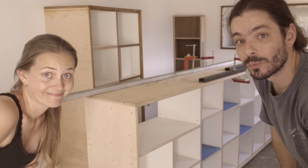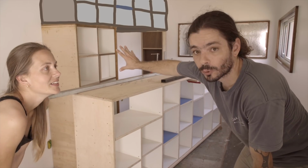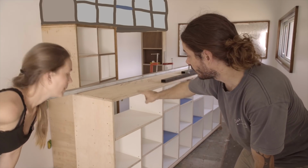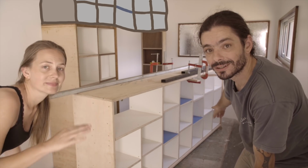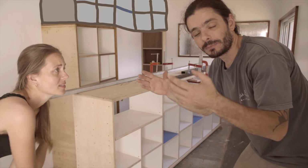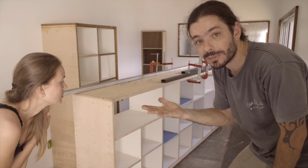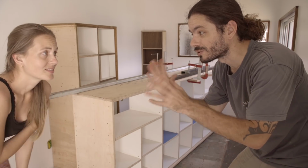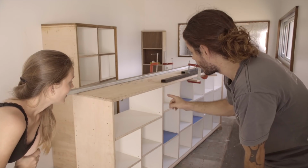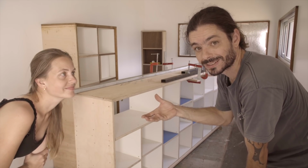The problem is, we realized that it's too heavy. Not that it's not going to support it, it's going to support, it's fine. But it created a small belly right in the center of the span. Yeah, it doesn't bend a lot. It's like half a centimeter, that's 5 millimeters. But still, it's gonna look bad, and the doors are gonna be crooked. So now, somehow, we need to reinforce this in order to keep it straight.